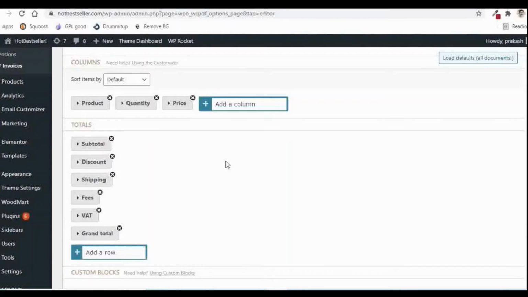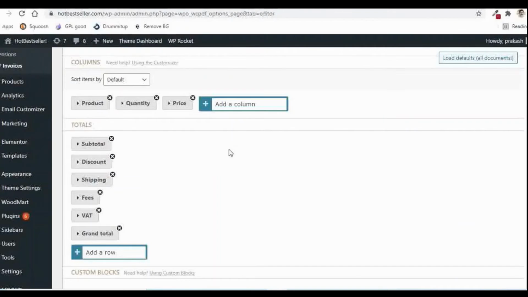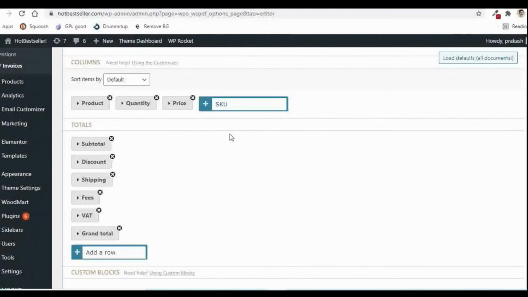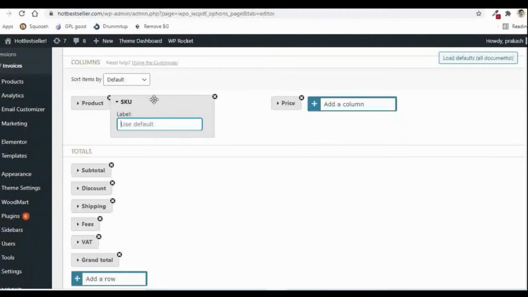So what I will do, because it has already pulled up the SKU details, let us see how we can add the SKU details over here. I will go to add column and select the SKU, and it will ask me to label it differently. I want the default label for this, and I can simply move this to a different position and maybe after the product.